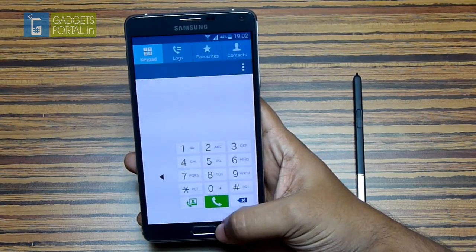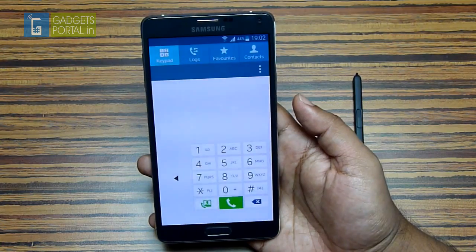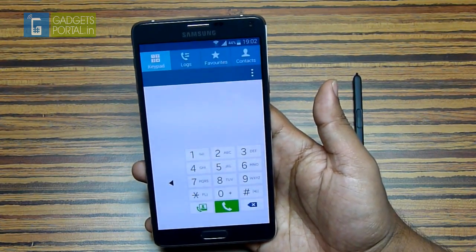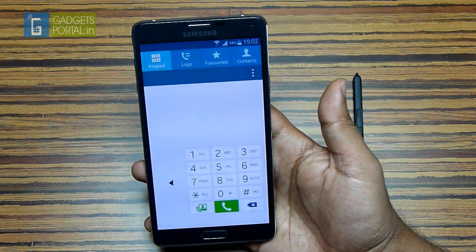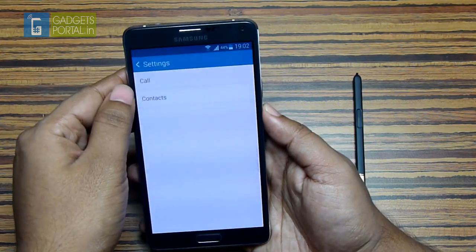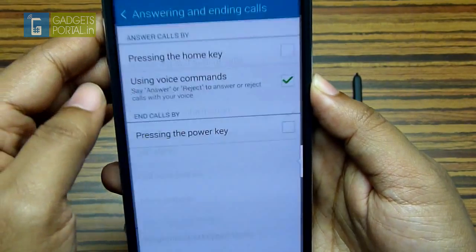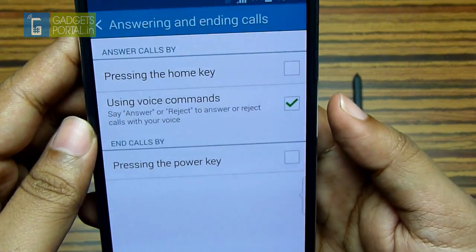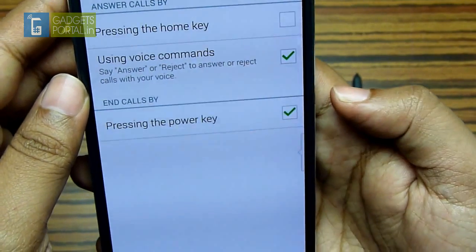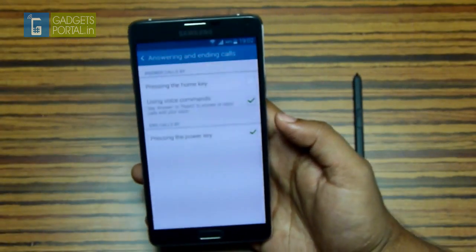The home key can be activated for answering any call as well. So if you have any problem accessing the display, then you can use these alternate options. But by default you will not get this activated, so you have to just hit the menu and settings, then call, and here you will get this answering and ending calls. Now you can use your voice for answering and ending calls as well. Check this to use power key to disconnect calls, and this one for home key as the answering key.